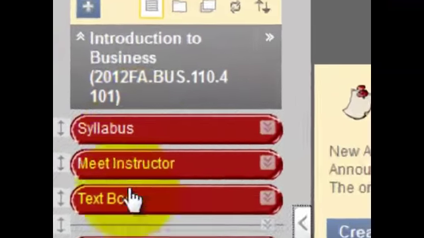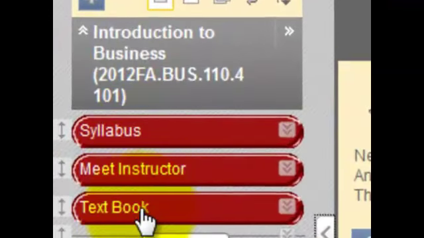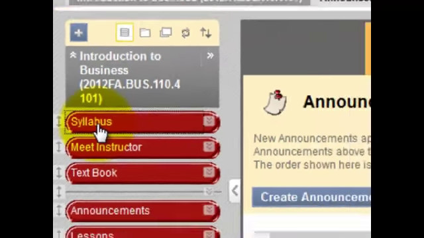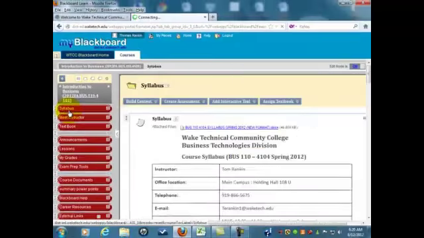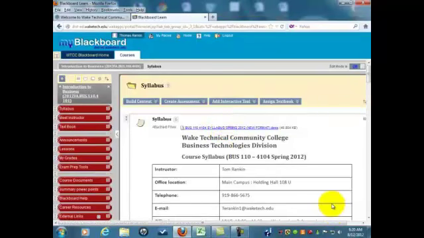So the way this is laid out, the top 3 tabs are sort of background information. You'll probably use them the first week of class and then probably never again once the class starts. The syllabus, you can click on that. It lays out both a Word document syllabus and the entire syllabus that I encourage you. Please make sure you've got that read. And any questions, let me know.